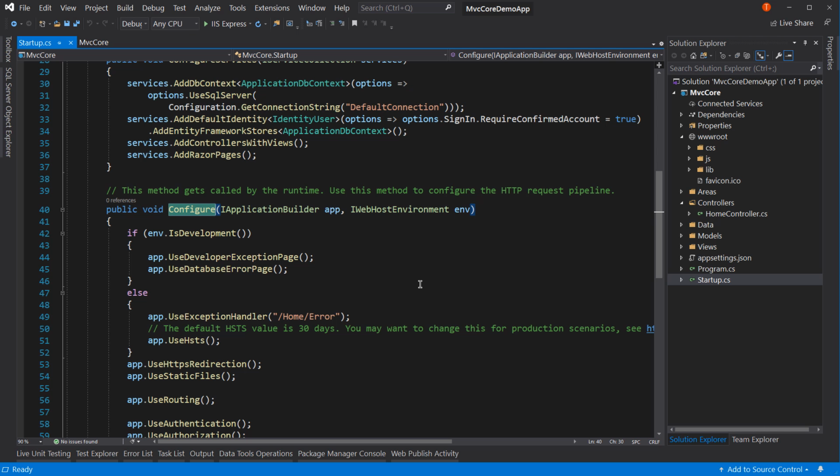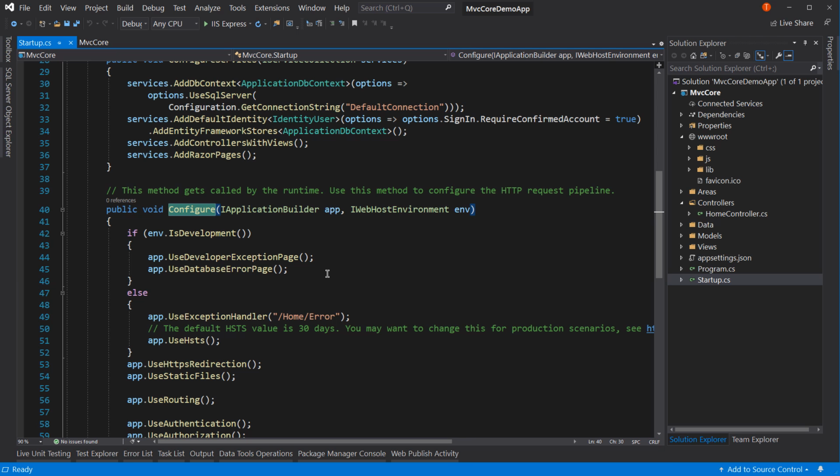For the sake of a demo, you can bypass all of this. But we all know that the real world is not a demo. Demos work perfectly, and they're easy, and they're straightforward, and nothing ever goes wrong. But in the real world, it's messy, and it's difficult, and you have to tweak things. Maybe you need to bring in Razor pages. Well, you need to know how to do that, okay? So just hang with me, and we'll get to the actual MVC pieces of it in just a minute.